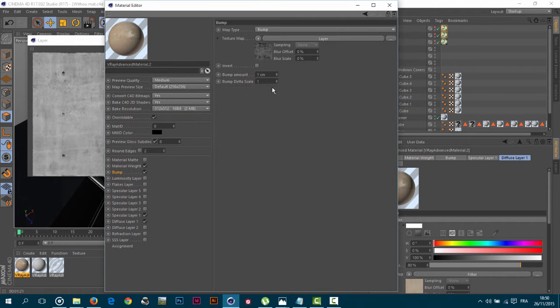And let's increase the bump amount to 3 or -3.